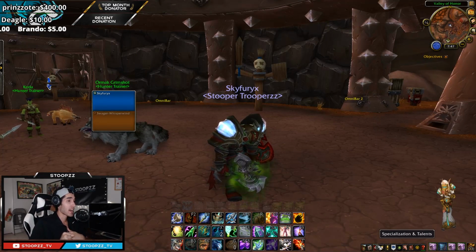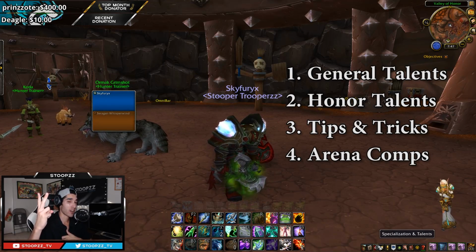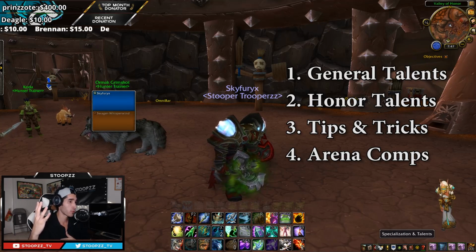So just like all of my previous guides, we're going to go over our general talents, our honor talents. I'll go over some quick tips and tricks that you guys can use, and what are the best comps going into 7.3 for Resto Shaman.